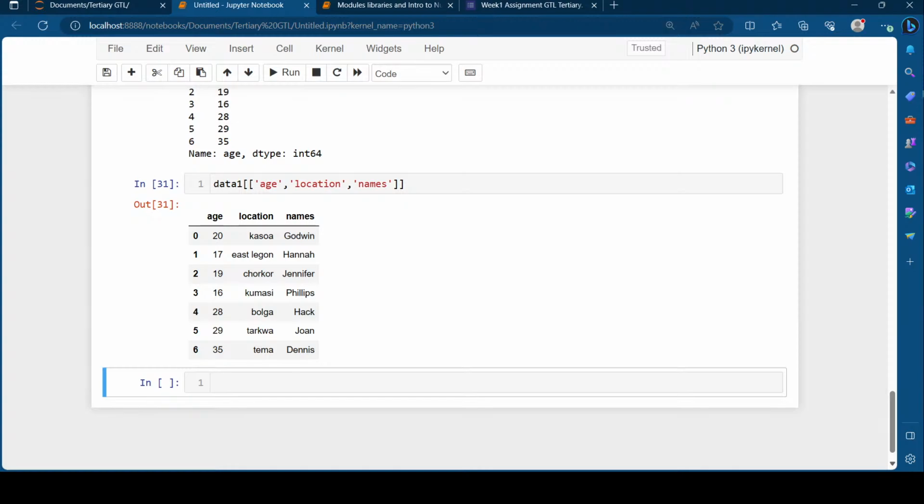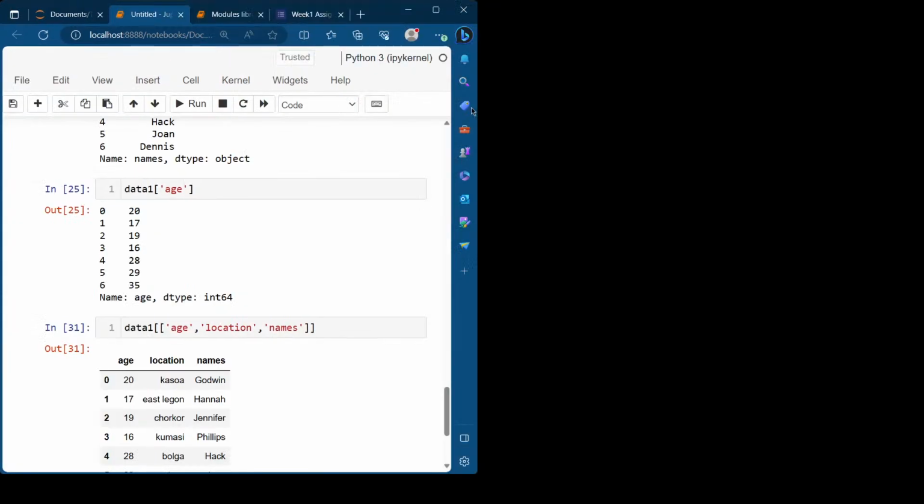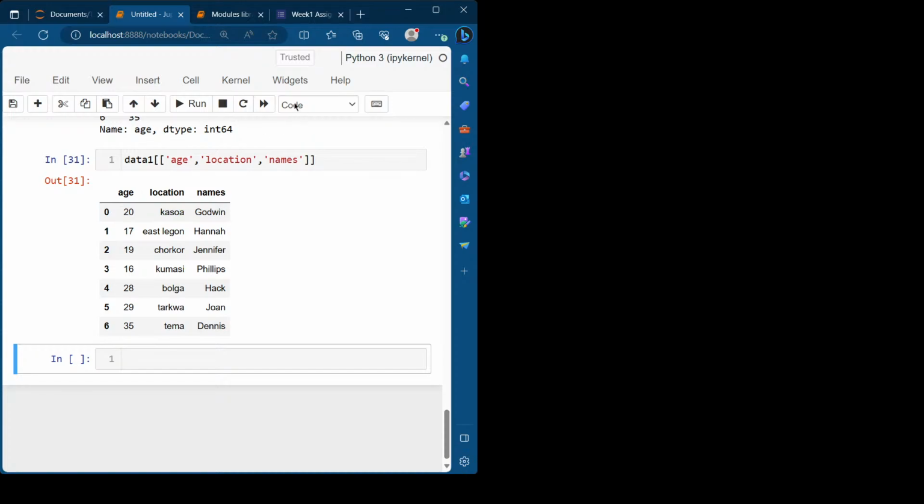Let me bring this picture here. Downloads. Okay, so let me change this to Markdown. This is Markdown.